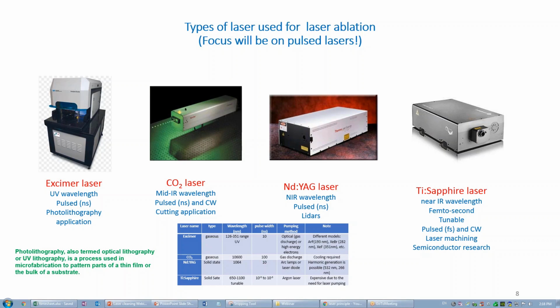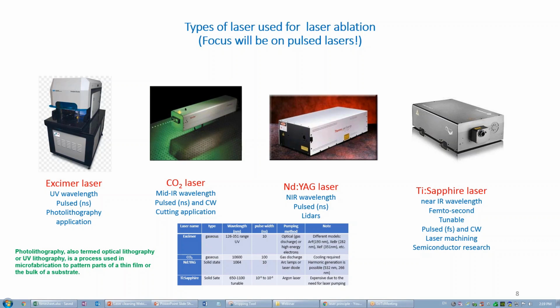Next, we go on to the neodymium YAG laser. It's a crystal laser, a crystal of neodymium YAG. It has a near IR wavelength and a nanosecond pulse, typically about 10 nanoseconds, and the pumping method could be a laser diode emission, so optical emission from a laser diode, or an arc lamp could pump these lasers. They're very popular and have many applications, ranging from LiDAR systems for making maps of the terrain, and also for cleaning.